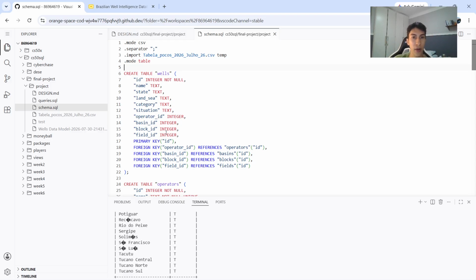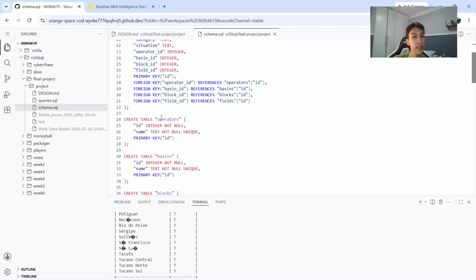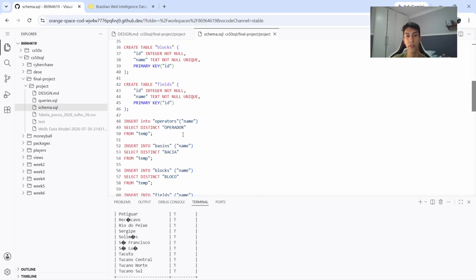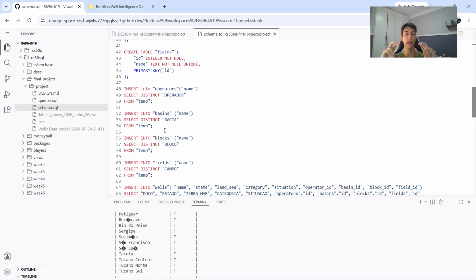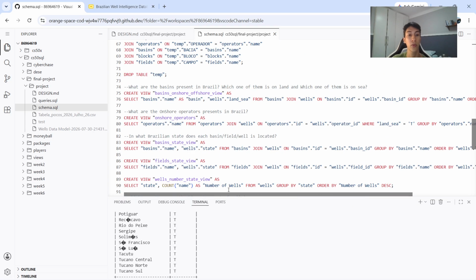So it interacts with the other tables via foreign keys. And here, as you guys can see, we can insert into each one of the tables via a temp table, which is basically like a landing table. After that, we drop the tables and create views to answer the questions.